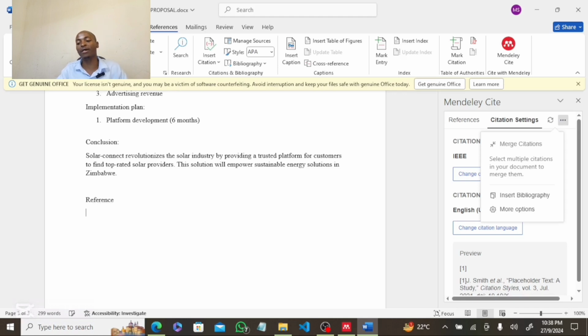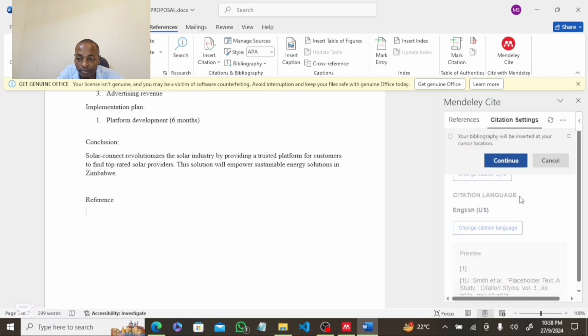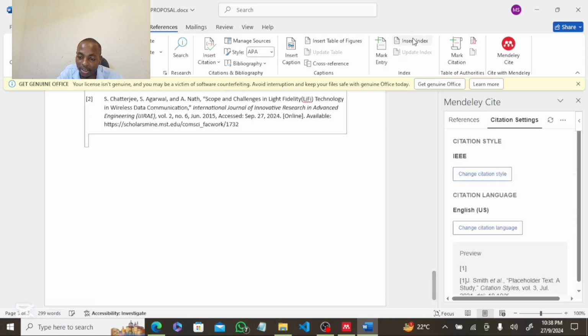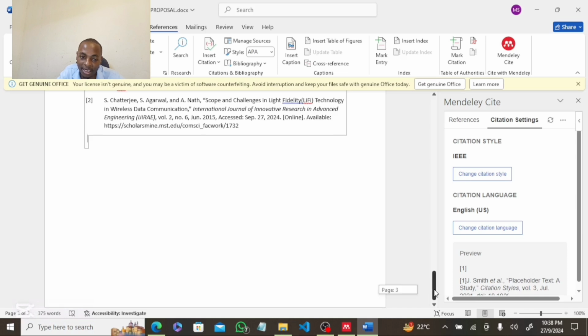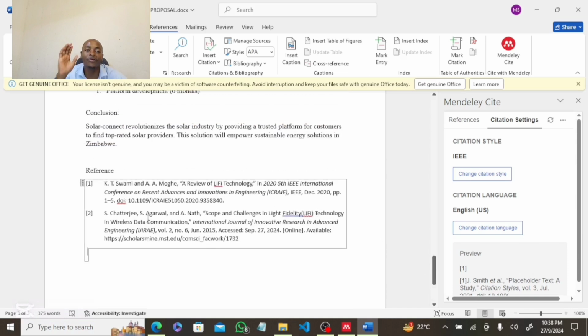Then click enter. Then you need to click these three dots and then insert bibliography. Then you have to continue. When you hit continue, it will automatically insert the bibliography right there.